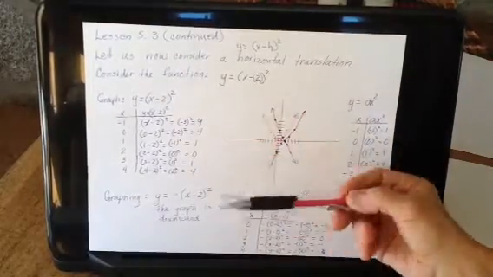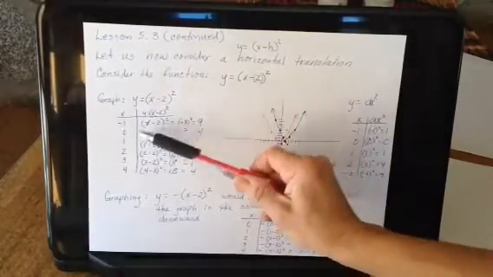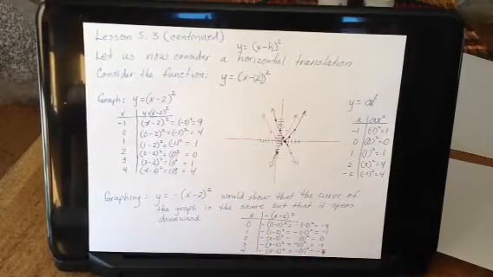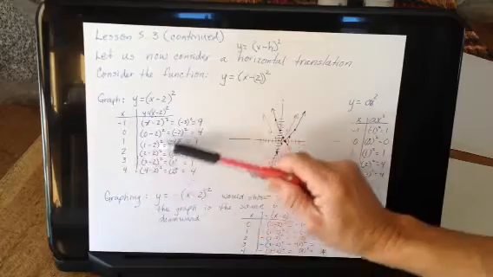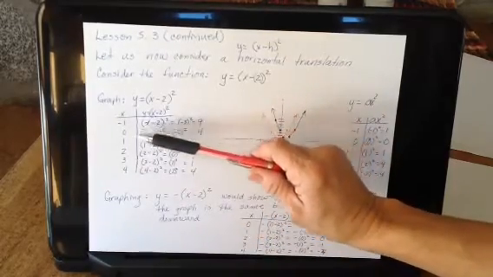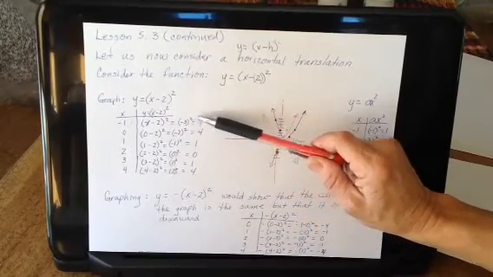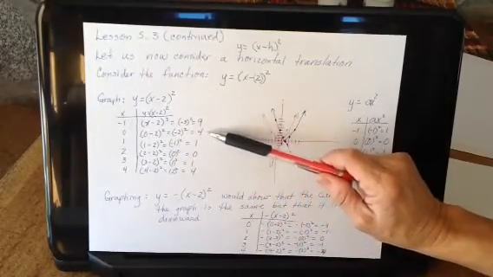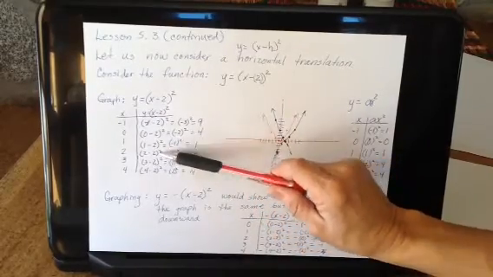Okay? So when we shift from y equals x squared to y equals x minus h squared, something happens that moves our parabola horizontally. I ran the numbers over here, plugging in various x values, which is our independent variable, so we can choose whichever we'd like. I chose -1, 0, 1, 2, 3, and 4. Let me do a couple of them with you. When we plug in -1, -1 minus 2 is -3, squared equals 9. 0 minus 2 is -2, squared equals 4. 1 minus 2 is -1, squared is 1, and so forth.